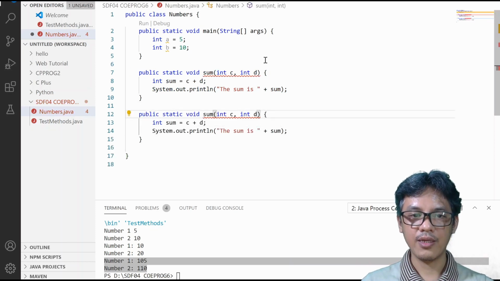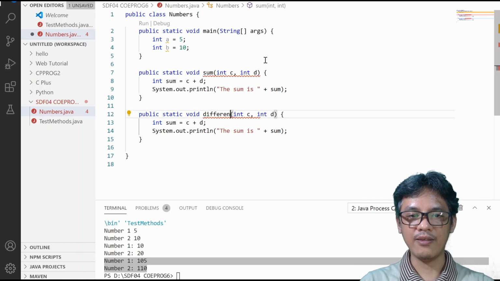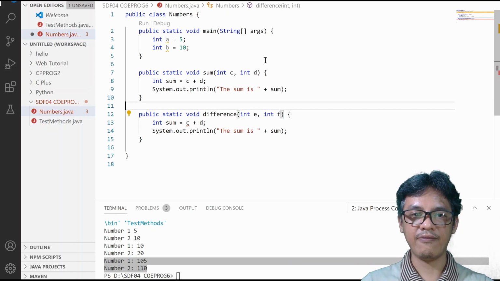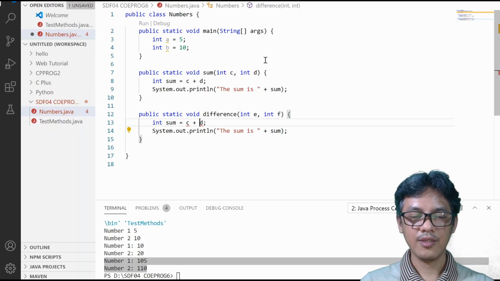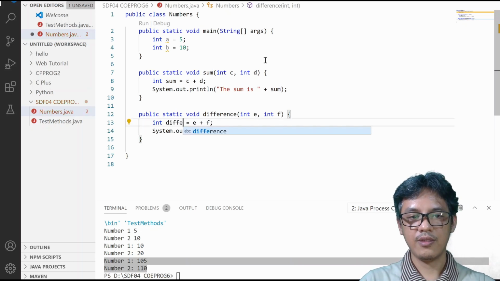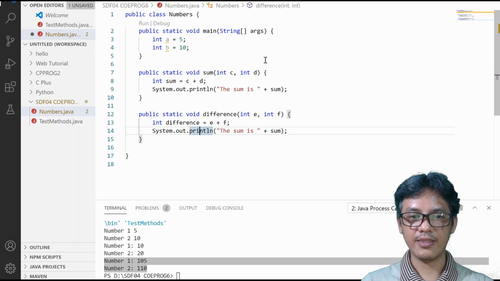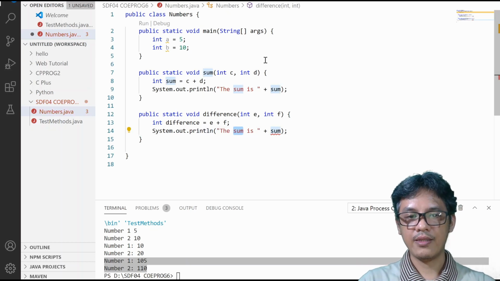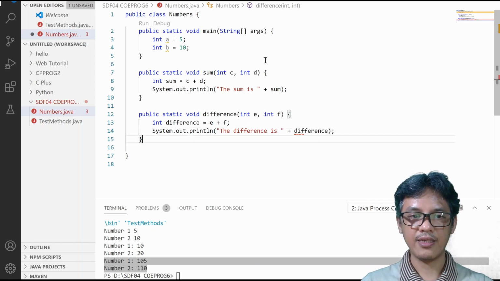Paste. Instead of sum, gawin natin difference. D, E, and F. E, F, difference. So, the difference is difference.